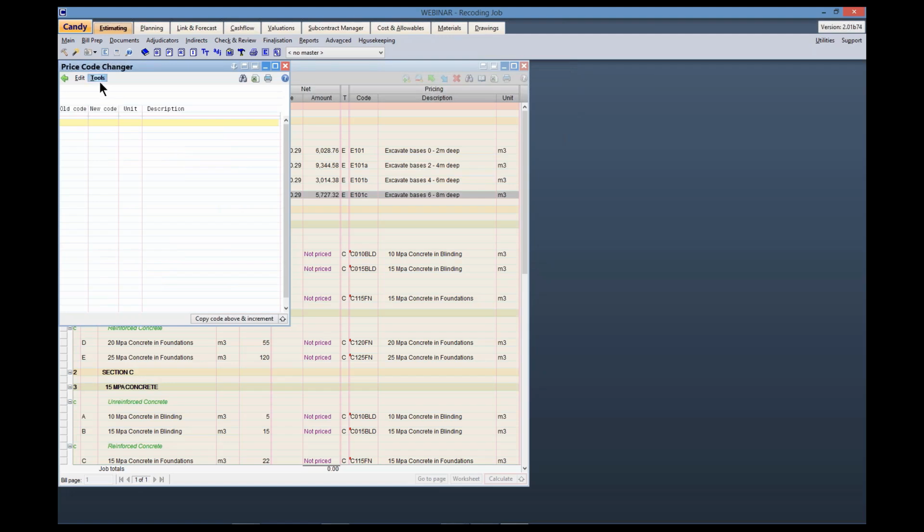On the price code changer document, I will import my code from the job's codes. If you have recoded your price codes in Excel, you can import them as a file.